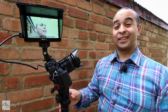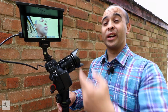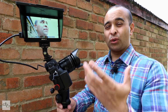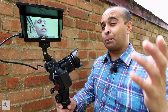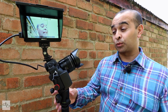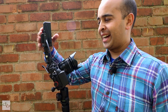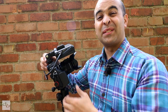Flick it on. There you go. It's not pretty, but it shows you that it's working and working fine. In fact, I've used this, well, for the longest on 30, 40 minutes at a go. No problem at all. I've yet to use the batteries past that, but I think they're good for at least an hour or two. Now, that's important to me, and that's why I got two. It's compact. I can fold it down and I'm away. In fact, I could fold the whole thing down and it doesn't even take up that much space.